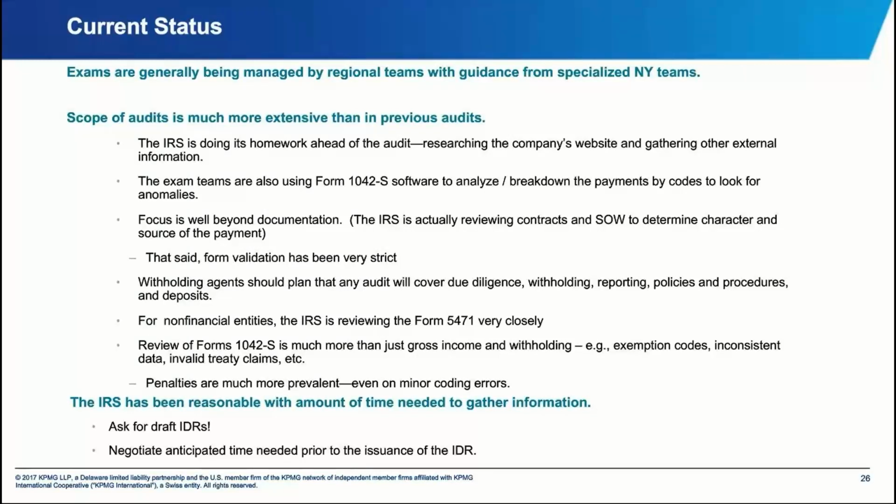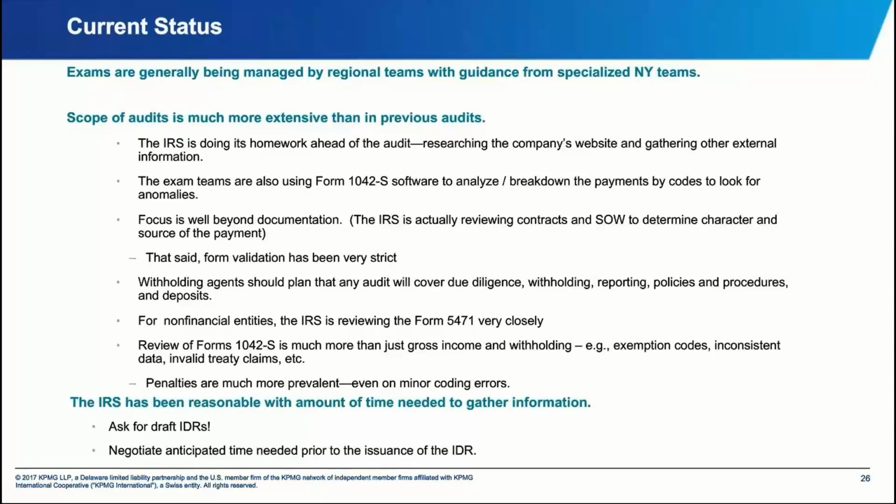But what we are also experiencing is they're doing a much deeper dive into character and source. They're reading those contracts. They're digging through the statements of work, and they're determining whether you were correct when you said something was a sale versus a royalty or a services versus a royalty. So we're seeing the audits being much more substantive than they had been in the past.